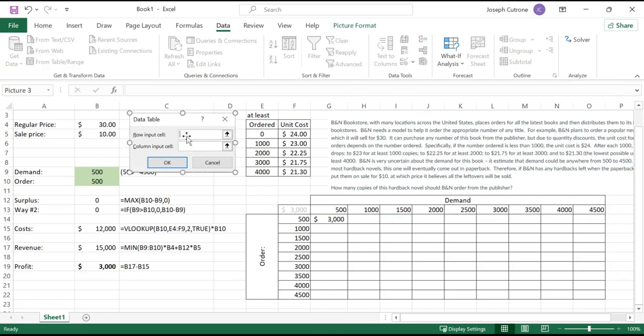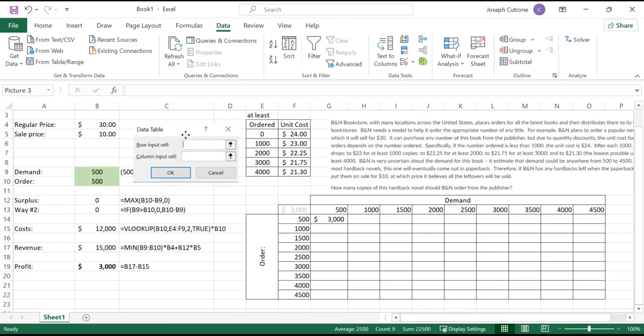Now again, this is an image because I know it's not showing when I record for some reason, but you want to click B9 into here. And then the column input cell says, okay, now your table has a column with inputs. Where is that in your spreadsheet model? Excel can't read, it can't match these things. So it's asking you of your columns, which for us is the order, where is that in your spreadsheet model? If you color code the numbers that you're playing with, then it's easy to find these things. So it's the green one. So in this particular box, in the column input cell, you're going to type B10 or click B10.